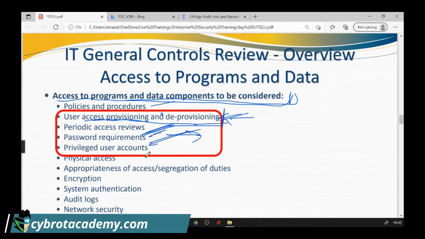Password requirements, right? Privileged user accounts: if there are any privileged user accounts, is there any kind of monitoring on those accounts? Is it a shareable account? In a real scenario, there must not be any universal or generic password, or a generic name, like, let's say, system admin.